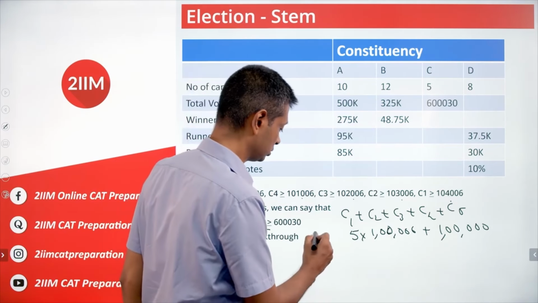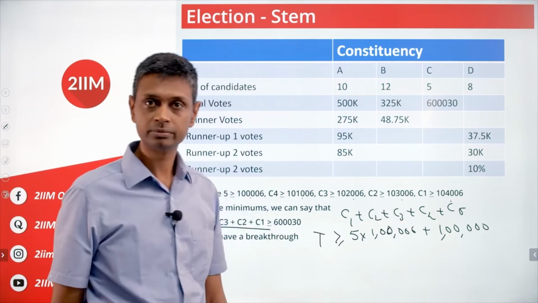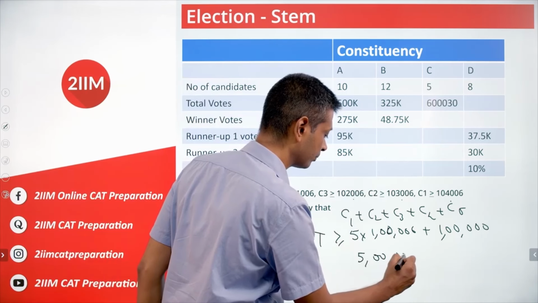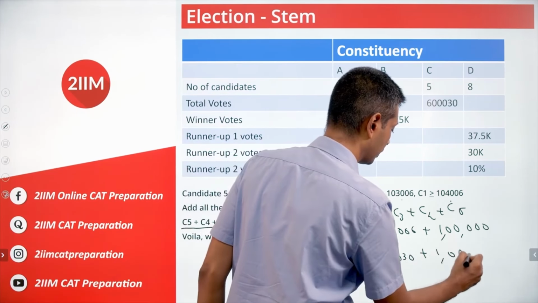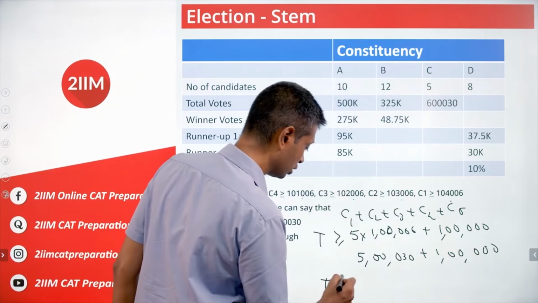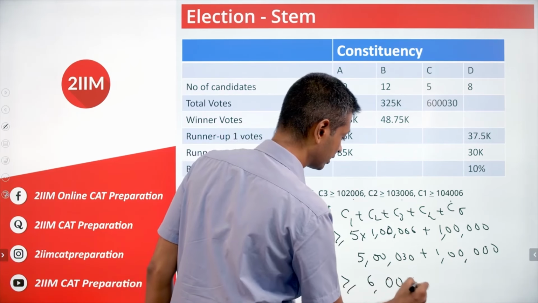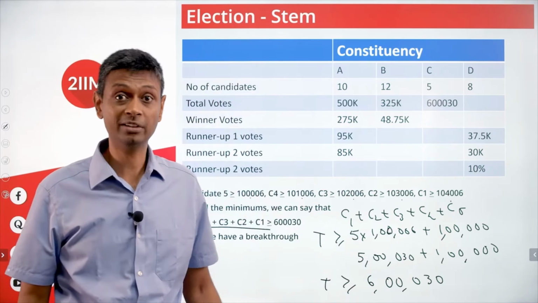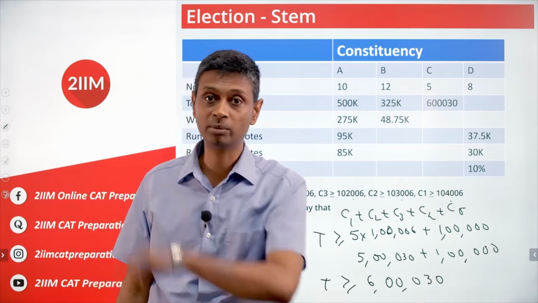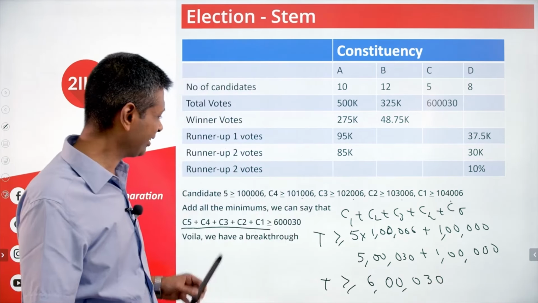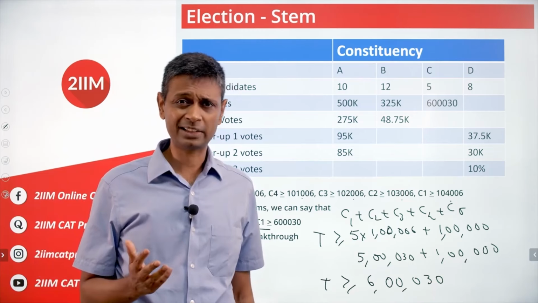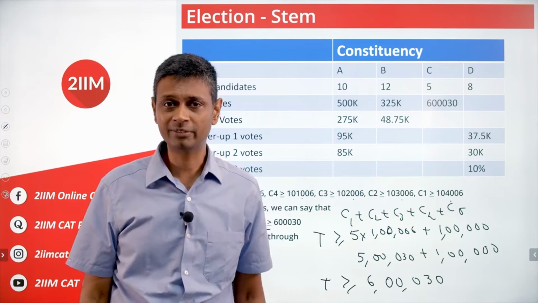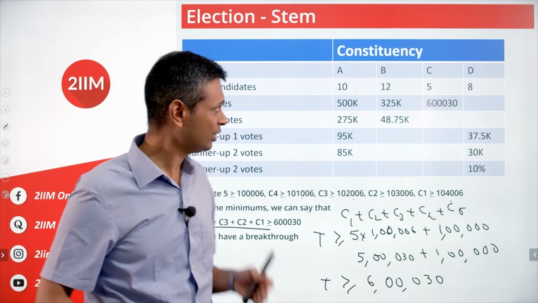The total should be greater than or equal to this. 5 times 1,06,000 is 5 lakhs 30 plus 1 lakh, so the total should be greater than or equal to 6 lakhs and 30. The total is 6 lakh 30. It has to be greater than or equal to 6 lakh 30. That means the total can only be 6 lakh 30. There's only one possibility. We're through. Originally I thought there'd be 2 numbers possible, 1,06,000 and 1,07,000, or 1,05,000 and 1,06,000, or 3 numbers, 5, 6 and 7, and then you do some permuting and figuring out. Got very lucky. Only one number possible.